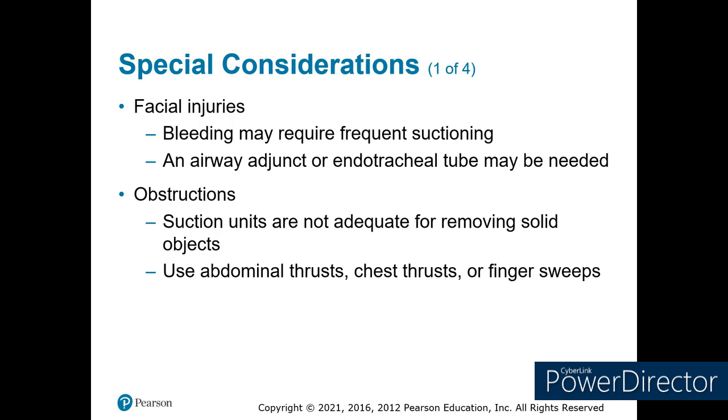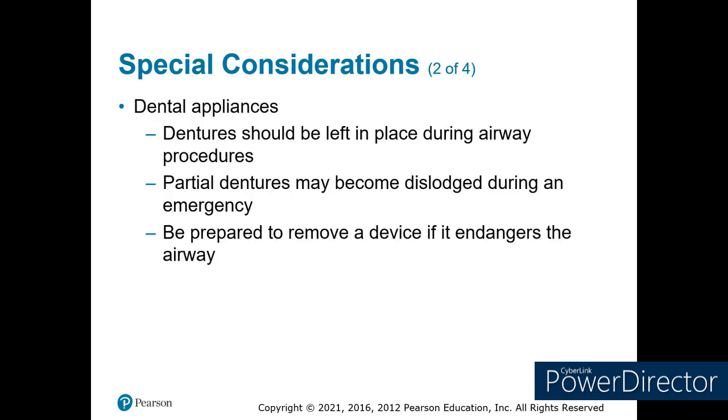If there's obstructions, you've got to get that out. Maybe abdominal thrust, chest thrust, finger sweeps. Get the paramedics involved, get ALS there, use the McGill forceps, something to get that device, whatever's blocking the airway. Dentures, preferred to leave them in place. If they become a hazard, take them out. If the family members share them, take them out so the other family members can eat that night.